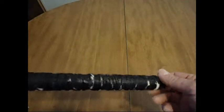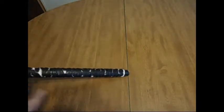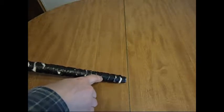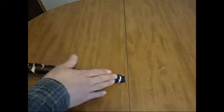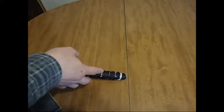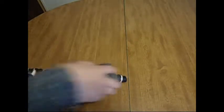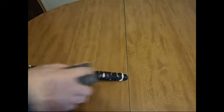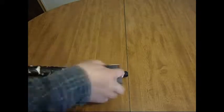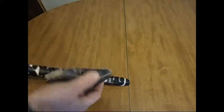Now here it's all painted, and I'm going to show you how it comes off. Don't use spray paint. Spray paint will get down in there. If you were going to sand this and leave it wood, the spray paint will actually leave lines that bleed. But I use a sanding block, and it takes a little bit of sanding, but I ain't gonna sand the whole thing in the house.